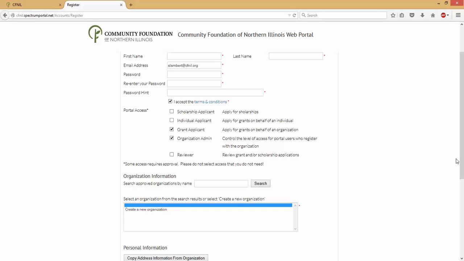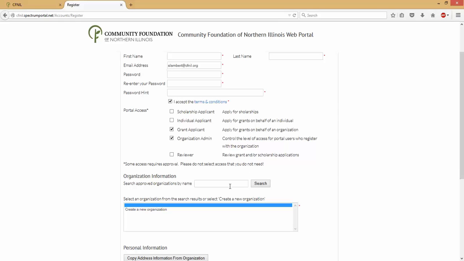account. If you're a grant writer working for multiple organizations, we suggest using a generic email address, not one associated with the organization. When you first register, you'll choose the organization, but afterwards you can go into your profile and add additional ones. You'll require approval from each organization admin before you can continue.